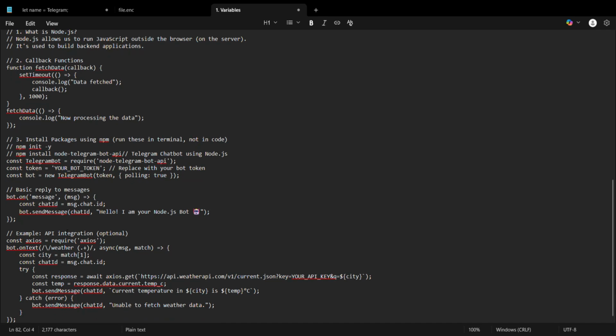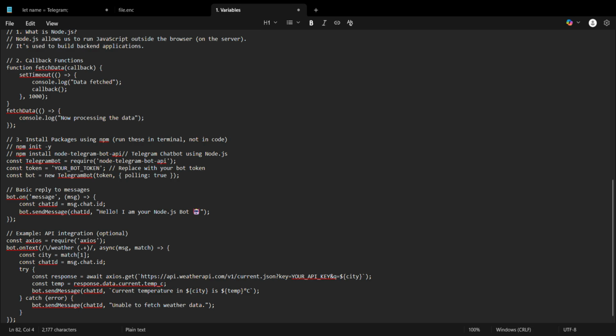And now the basics of how to create a Telegram chatbot. To build a Telegram chatbot, first we create it using BotFather on Telegram. BotFather gives us a bot token, which is required to connect our code with Telegram.